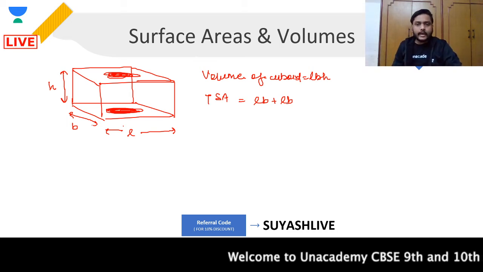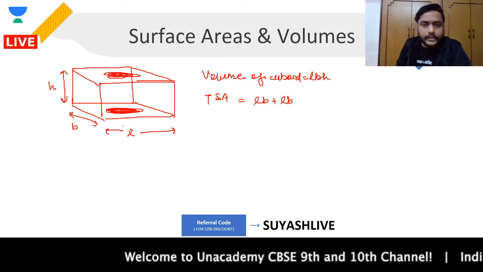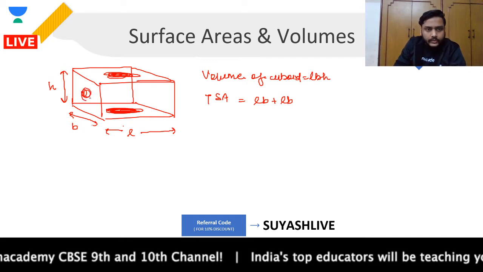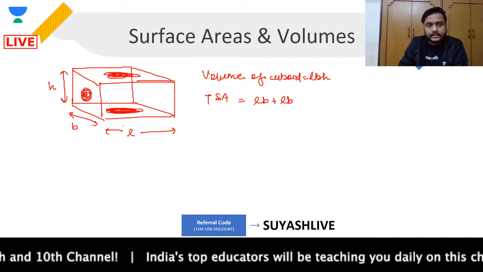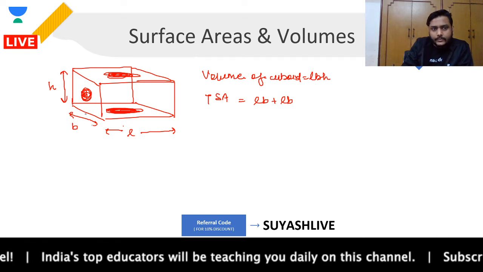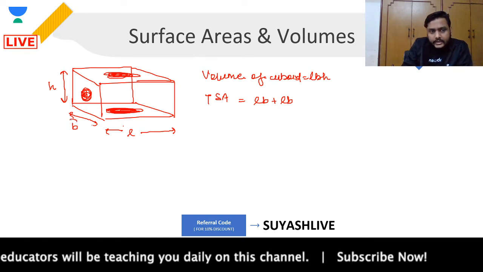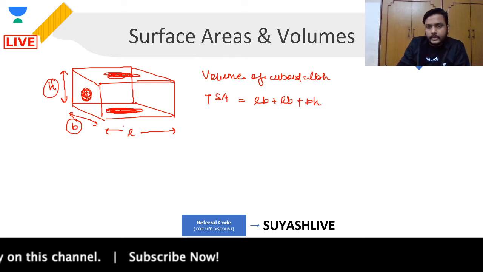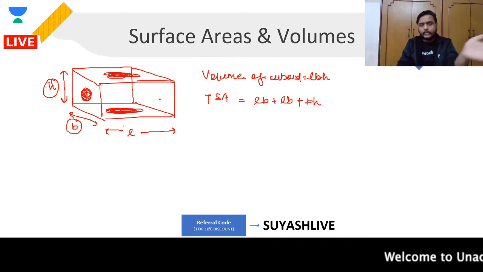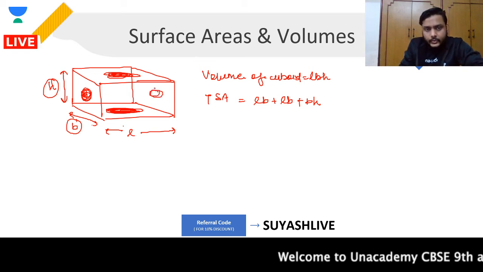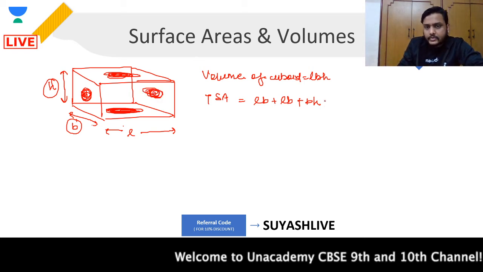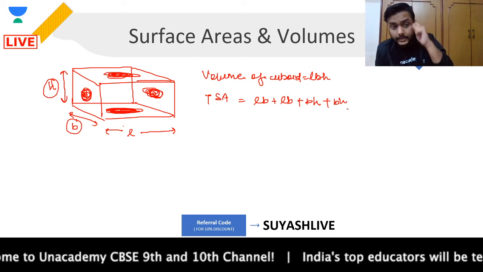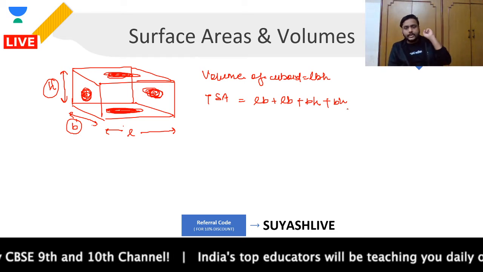In the same way, guys, if you focus over here, this side has the area B into H. Let me write them down. In the same way, if I'm talking about the exactly opposite side, like this one, this is having the same area. That is plus B into H. Yes or no, guys? Are we clear with this, everyone? Please tell me. Everyone got the point? All the students out there clear?